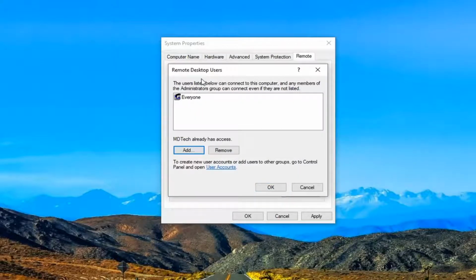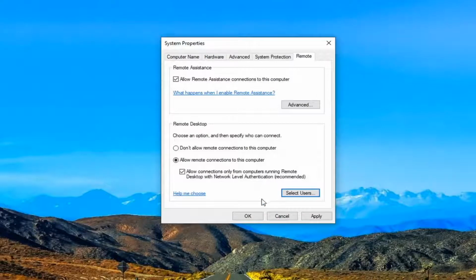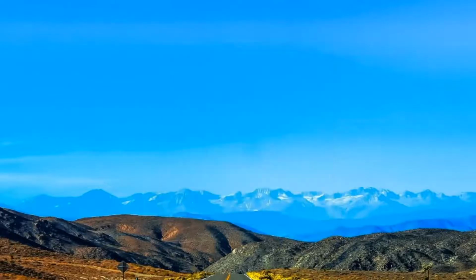There's no other user accounts on this computer, but if you did, you might want to go ahead and just type that in instead, and then go ahead and select OK. Again, I would really suggest highly that you put in an actual user account you have on your computer. I was just doing that as an example for this tutorial. So once you're done with that, select apply and OK.